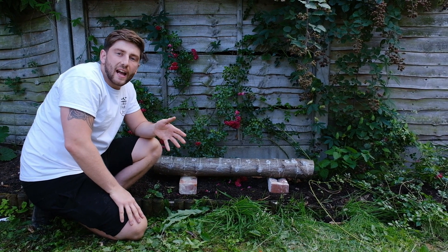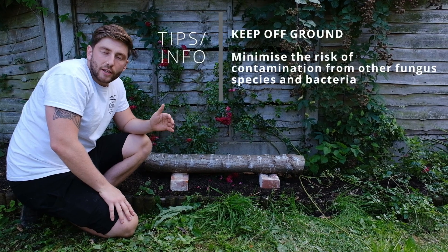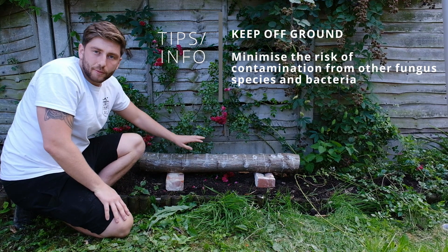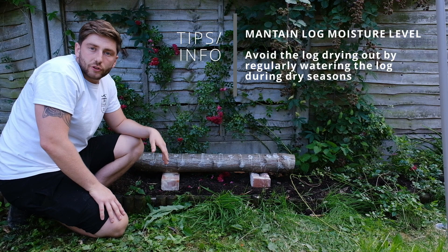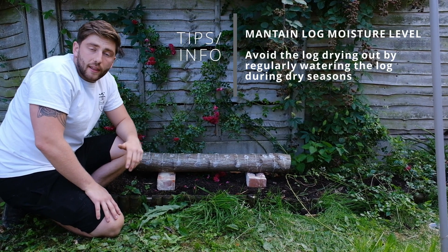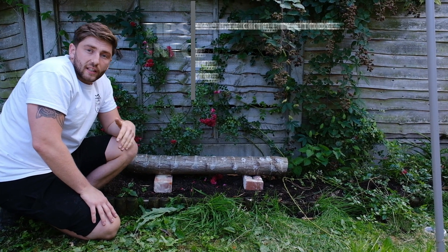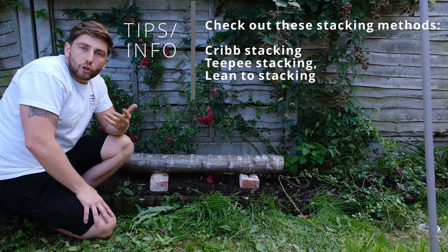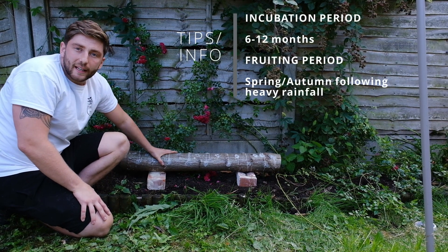There are so many different ways that you can stack your log. The key thing is just to keep it up off the ground where you reduce the risk of contamination from other species. What we've done here is put it on top of a couple of bricks in our chosen location. This is fine if you're just growing on one or two logs in a residential setting like this. But if you were taking it more seriously and growing a larger number of logs, then you would stack them one on top of the other. The main thing is to make sure you've got good airflow, good access for watering, and that it's up off the ground away from any contaminants.